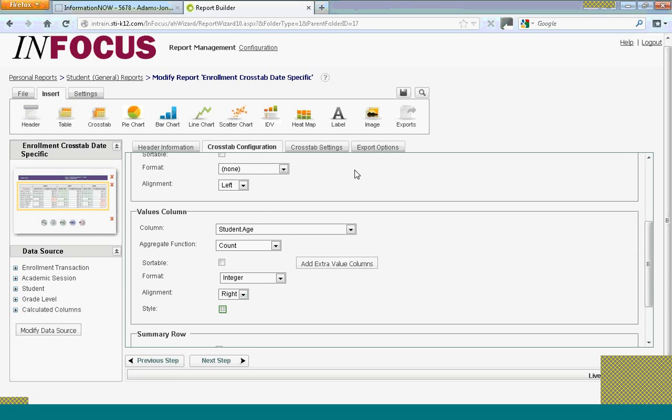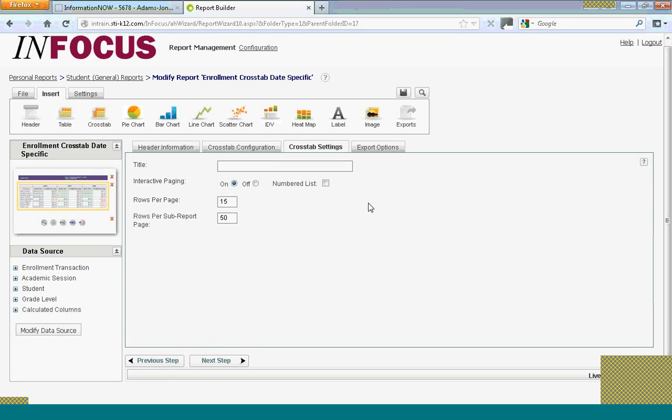We can go right here to the crosstab settings and give this a title of enrollment count. And we can say again, 25 records per page. And then we can add in the header if we took it out, or add in the exports if we took those out, on the insert table tab here. And then we can choose our export options again here.